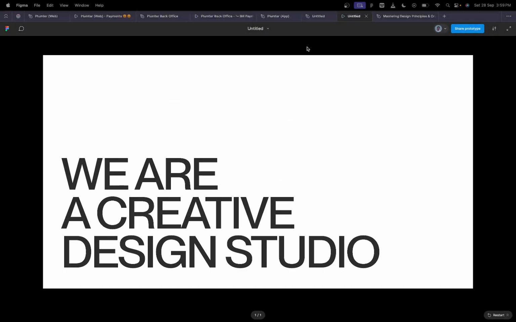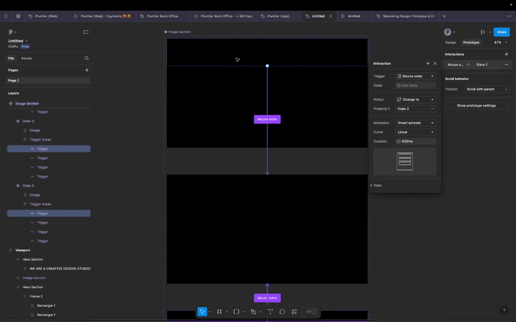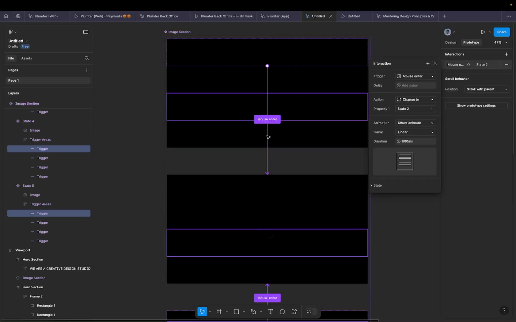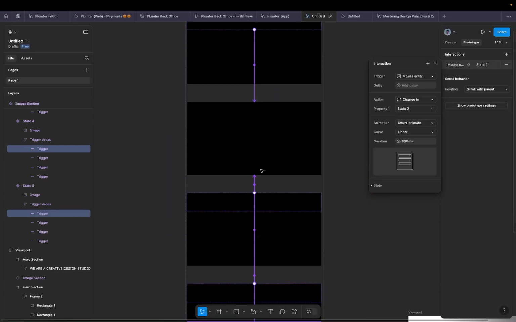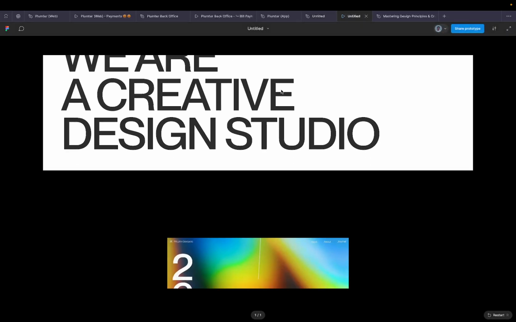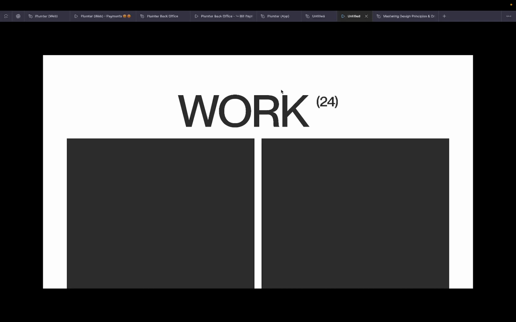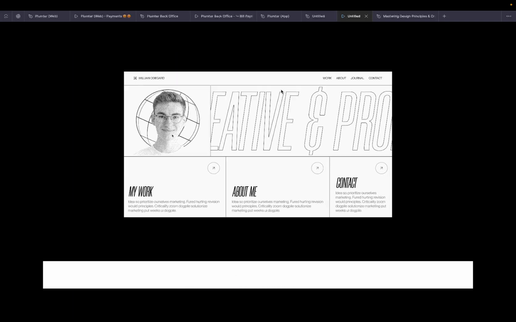If you want to make yours even more smooth, you could increase the number of these trigger areas and have the prototype wires on them. That will mean you have lots of sections, but that's the price to pay for a really smooth transition. For mine, I set it so that it's only after you scroll past certain areas that you touch the trigger and then it scales up inside. That's how I would approach this particular one. So it works.